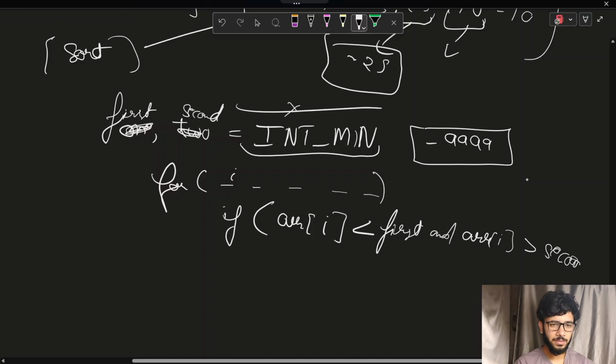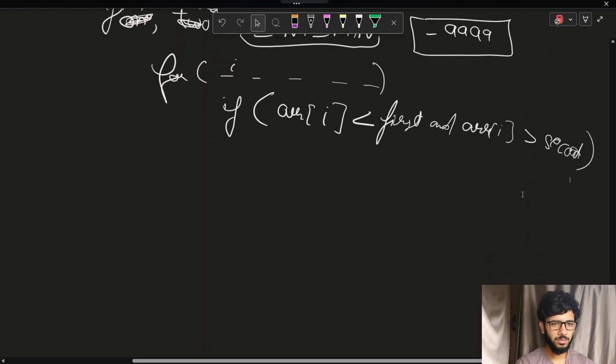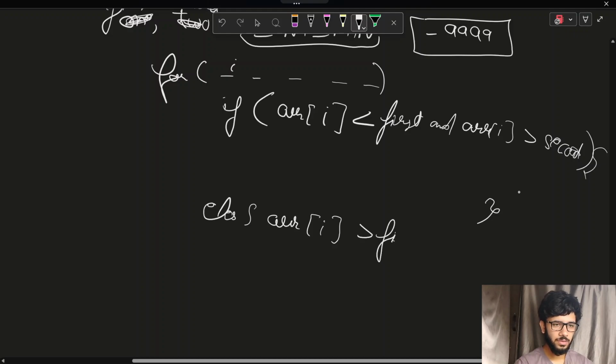What does this mean? Or if I write this, and just after that write an else condition, if ARR of i is greater than first, in that case first is equal to ARR of i.